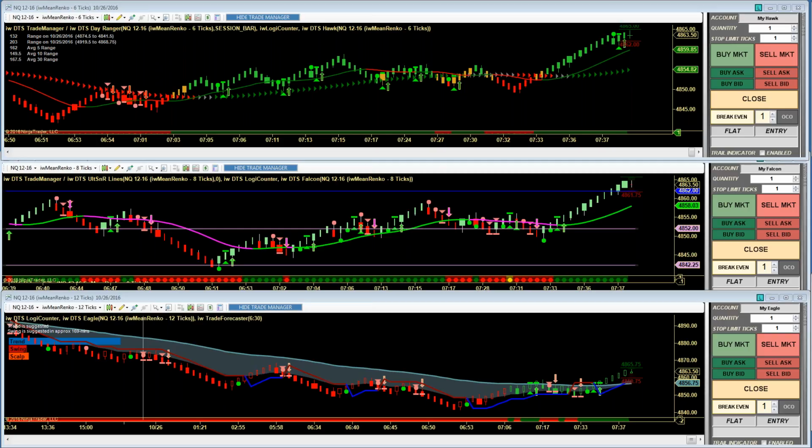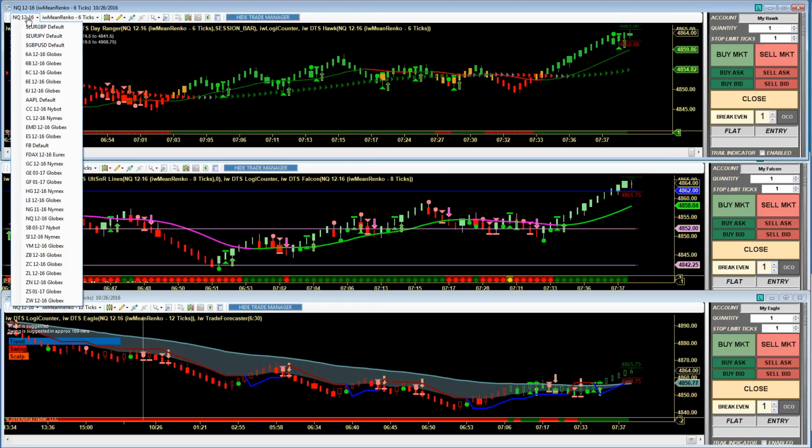Moses is asking, can we take a look at the Dow on the Falcon? Absolutely. Just a moment while I load that up. And Rich is asking, how well do these strategies indicators work on the Forex? You know what, Rich? They work on any market you can plot on a chart. We've got several Forex traders. We've also got stock traders. Bear with me a moment here.